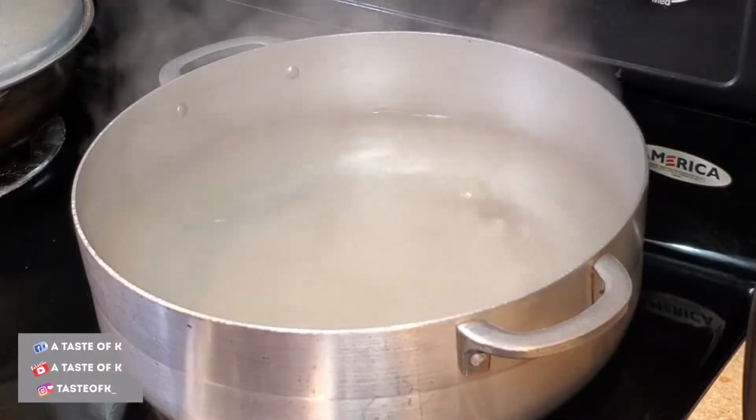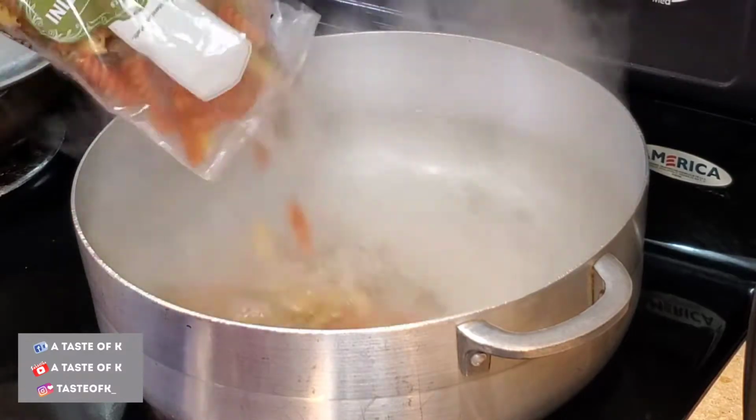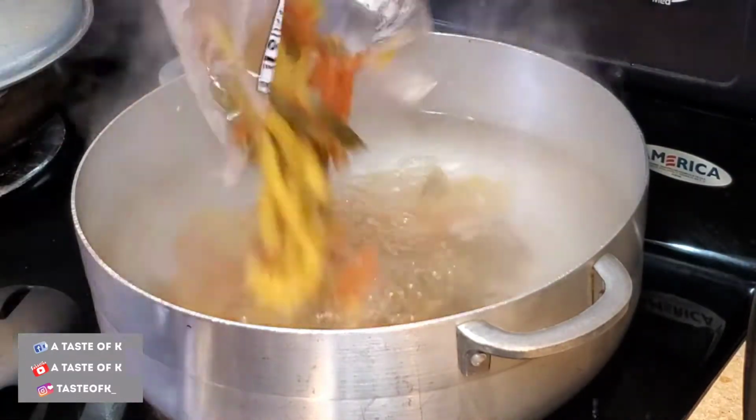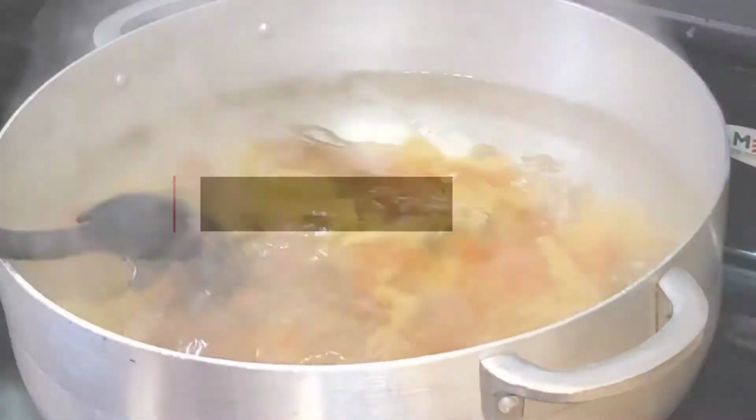In this pot, I'll add the pasta. I'll follow the instructions that is on the bag. I'll add an additional 2 minutes. I don't want the pasta to be al dente.